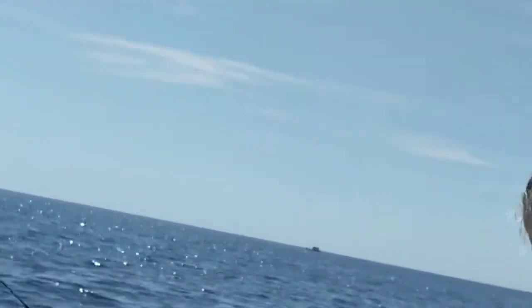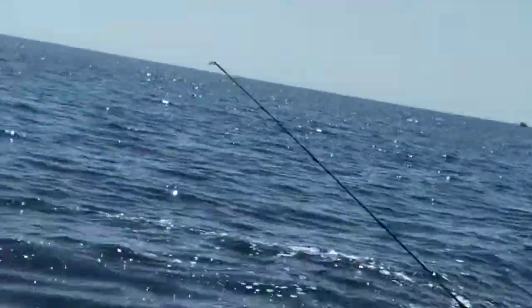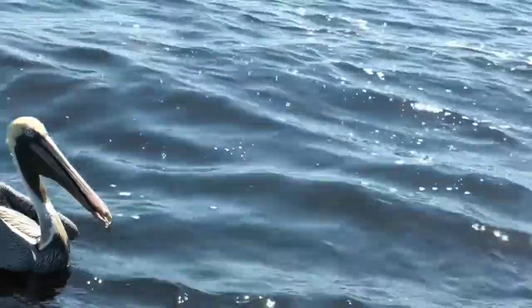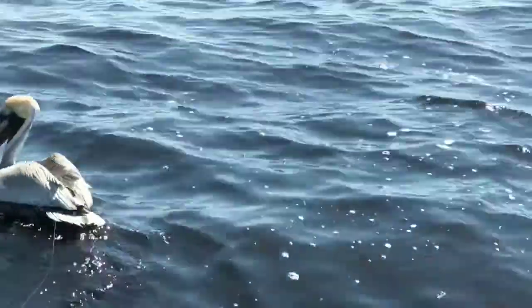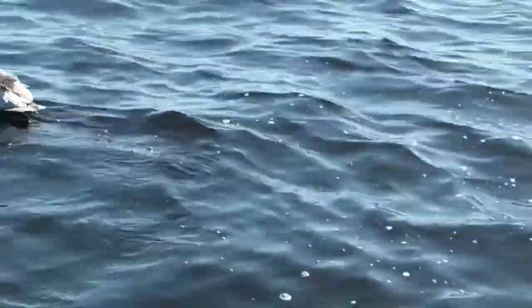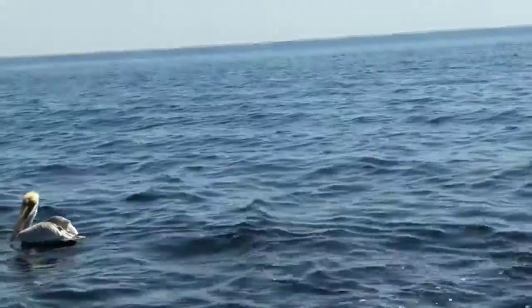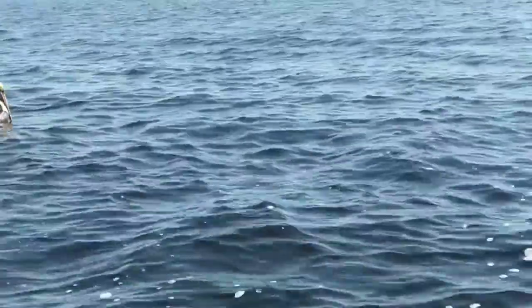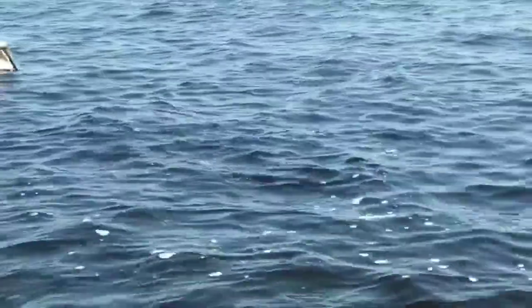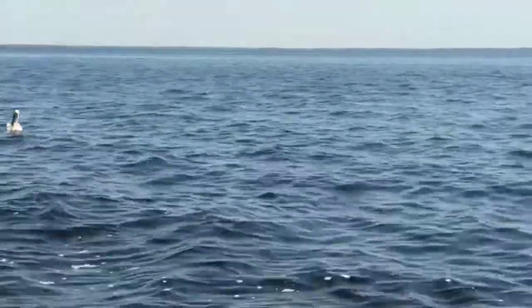Look at that pelican — can't get him to fish for himself. He's got fishing line on him with his wings. He's not going to get close enough to grab him. Last time he did that, he got a bump on it. He grabbed his beak — or bill, whatever you call it. Maybe if he gets close enough we can get it off him.